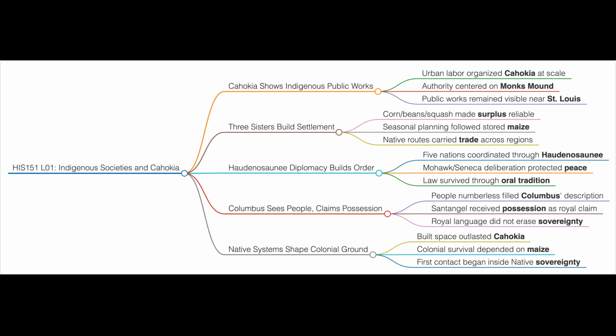Columbus's letter shows the beginning of that pattern in a compact form. The author knows the islands are inhabited, but he still writes as though royal possession follows naturally from arrival. The letter also makes clear why native contributions were easy for colonizers to use and easy for them to erase. European newcomers could take crops, routes, and local knowledge while refusing to recognize native law. They could describe native peoples as useful or convertible while denying them political equality. The letter does not hide that structure. It displays it. Observation serves appropriation.